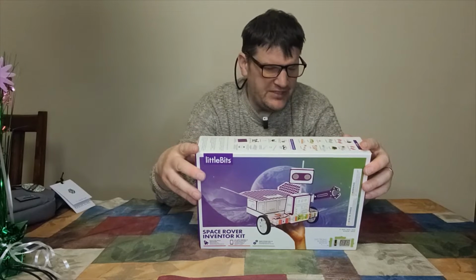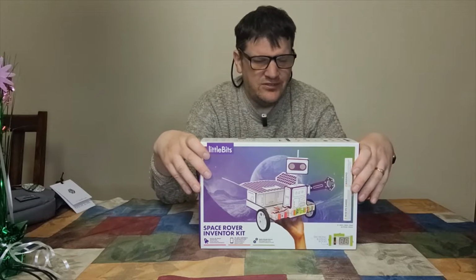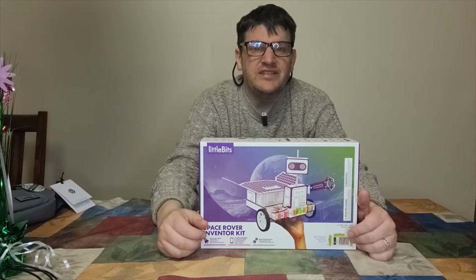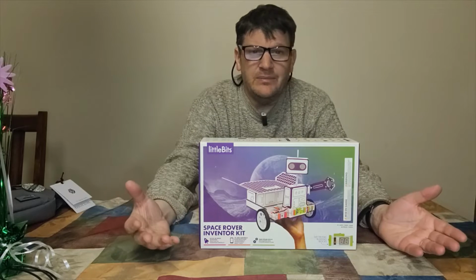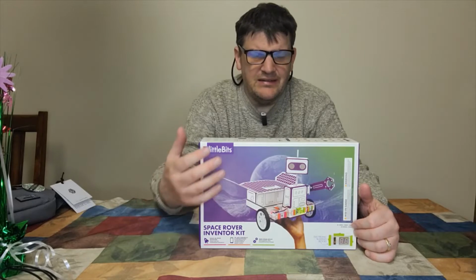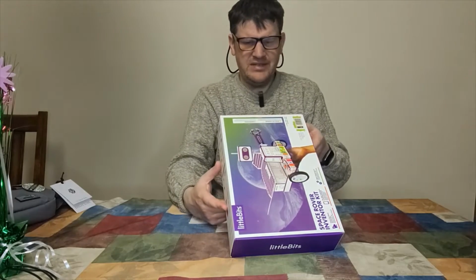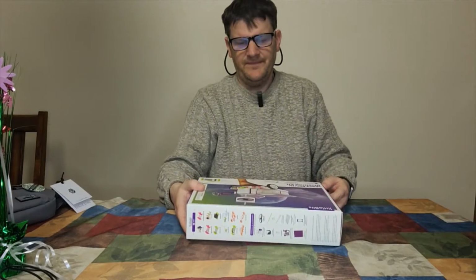LittleBits. What is LittleBits, you're saying? Well, it's a bunch of little electronic toys here that you can put together and make some cool stuff. Now, yes, we are going to put this in here, and so most of you know I have Lego Technic Corner, where I do kind of similar projects like this. So naturally, I'm really kind of itching to get my teeth into this thing. So this is just kind of the box for it. You know what? I think it's time we did a little unboxing.